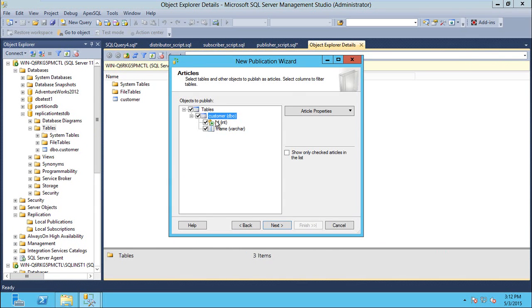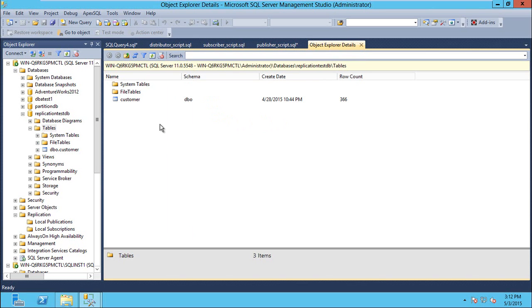The table needs to have a primary key. If you don't have a primary key, you cannot publish, you cannot replicate the data. That is a requirement. So you have to create a primary key. There is a primary key and you are able to select it. And you can create some more tables if you want.